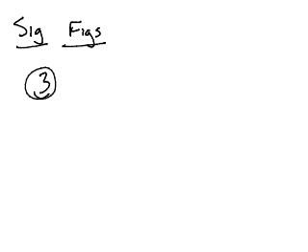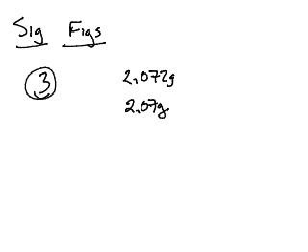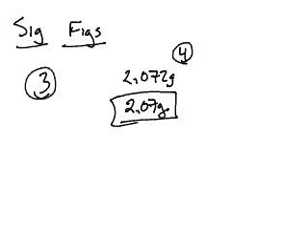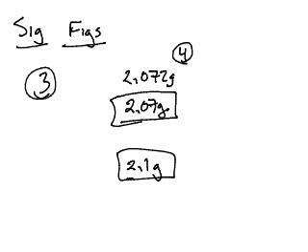Why is that? Actually, the rule is if you make a mistake on a mathematical problem on the AP chemistry test, if you are off by 1 significant figure, that's okay. So let's say that the correct answer is 2.07 grams, but you write 2.072 grams. You're technically incorrect. You are off by 1 sig fig. You've put 4 sig figs when the correct answer is 3. Or you write 2.1 grams, which is this rounded to 2 significant figures, right? You are off in both cases by 1 sig fig. They don't care. If you're off by 1 sig fig, you're fine.